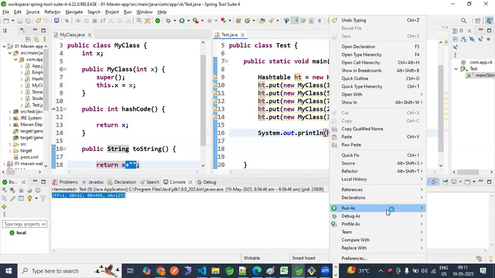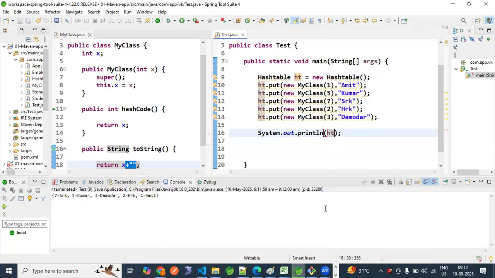Run this program. 75321, right? 75321. What is happening, guys? Try to observe.